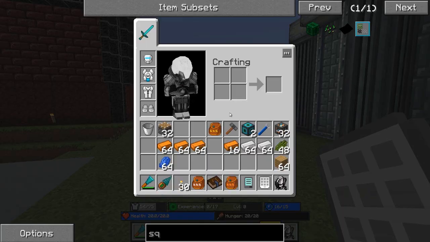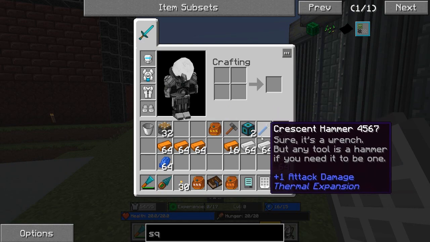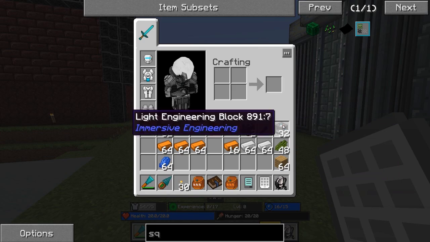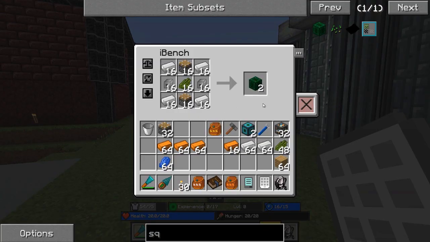Alright guys, and we're back. Literally, like, no time has passed, pretty much. I've already made our pistons that we need, quite a few of the light engineering blocks. I also need 4 more of these, so I'm going to make those real quick. We're going to need 8 of these.